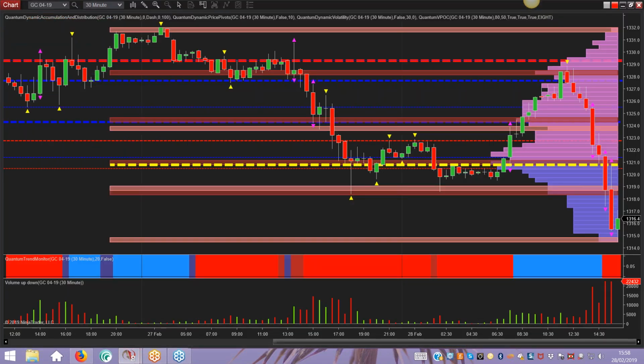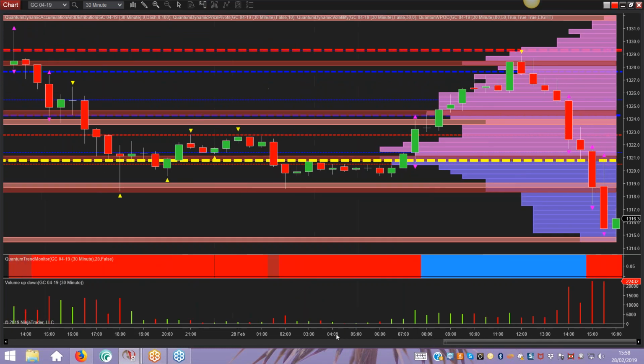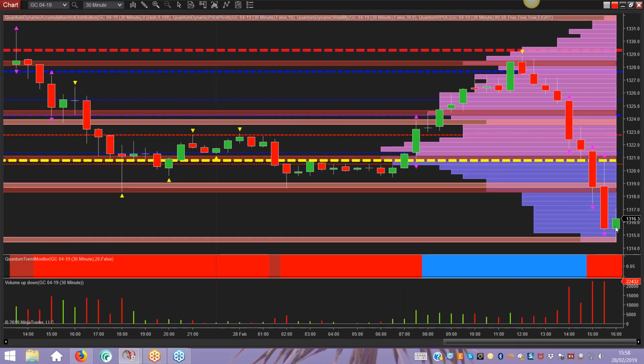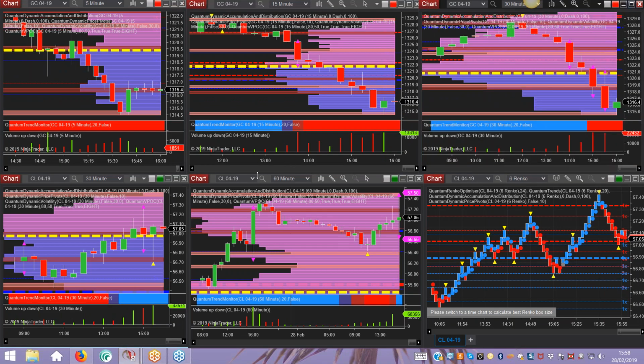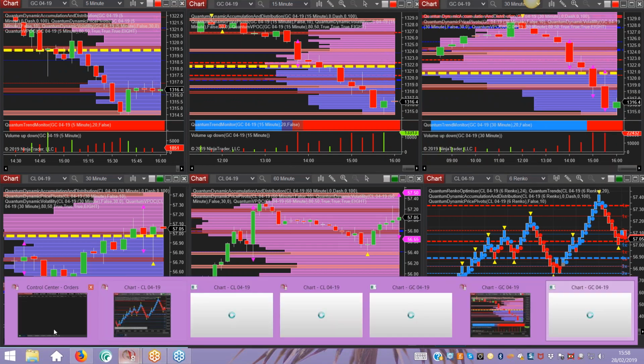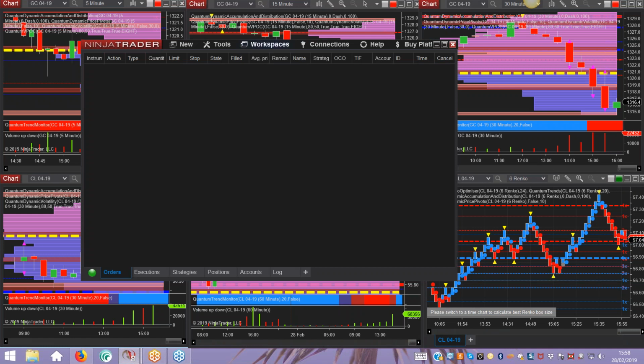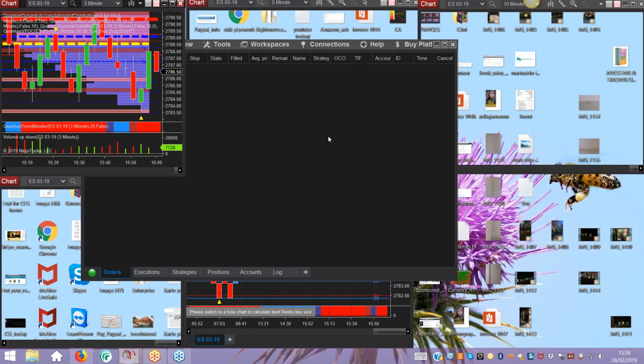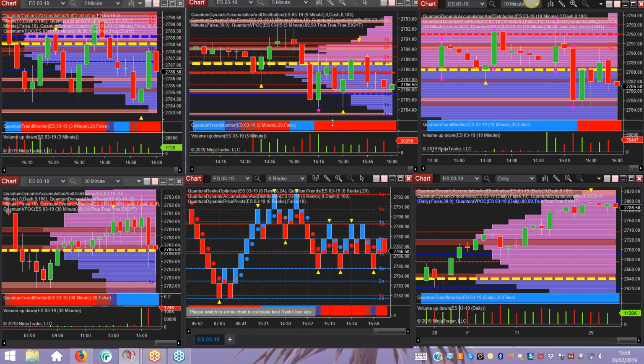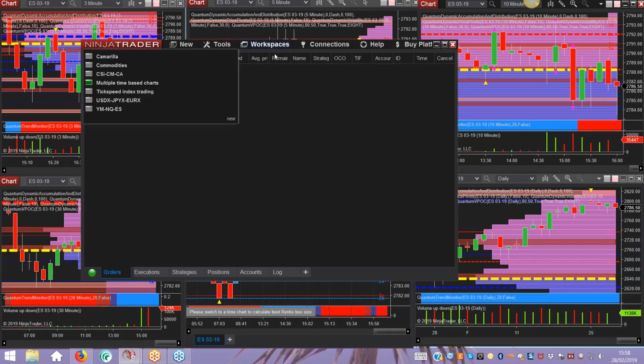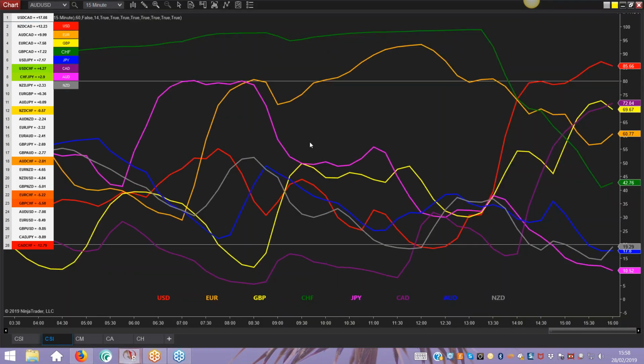And up onto the 30 minute. Let's widen that out, make that easier to see. So, we're waiting for the congestion phase to build and develop. Let's go back to the time frames again. Okay. Let's go back to just have a quick look at the CSI, see what's going on there.